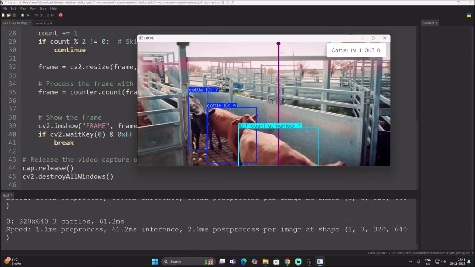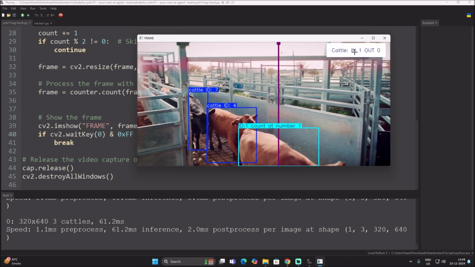When this cattle crosses the line, as soon as the rectangle center point, which we mentioned inside this tracker file, crosses the line, then we have ID1, and the count number is 1, which means this is the first cattle we count.